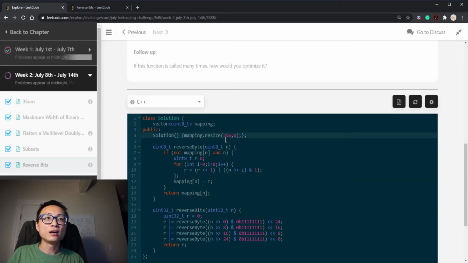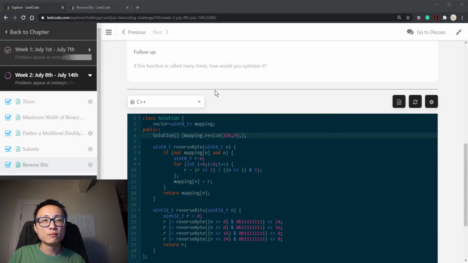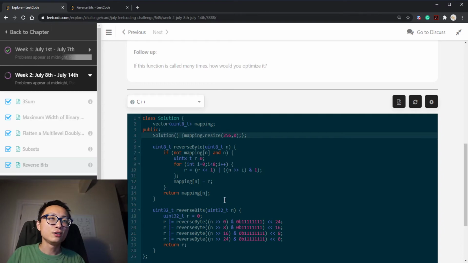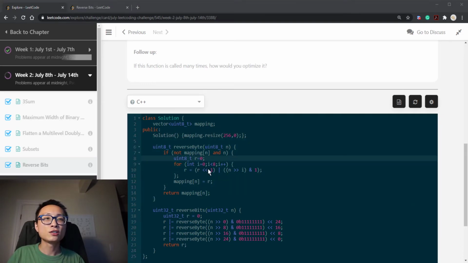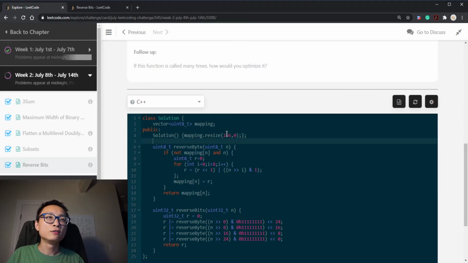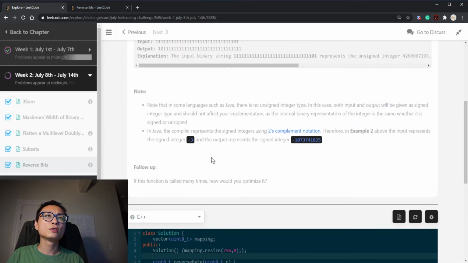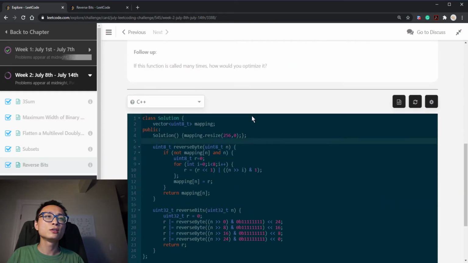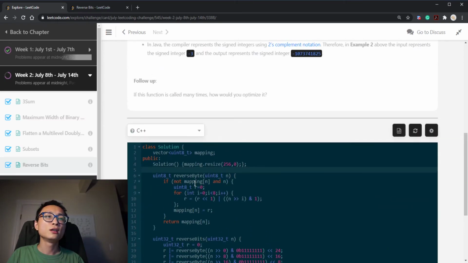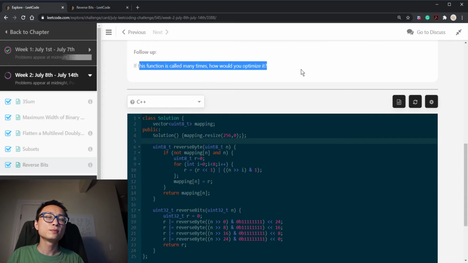Obviously here you only have 256 possibilities. You can pre-calculate that. Here we just do the caching on the go. Otherwise you can pre-calculate the 256 and just put that into the constructor. So that's pretty much the solution to the original question, and also one of the possible answers to the follow-ups.